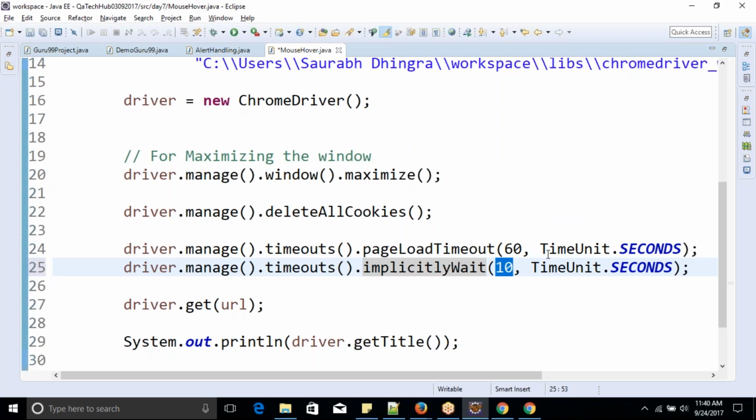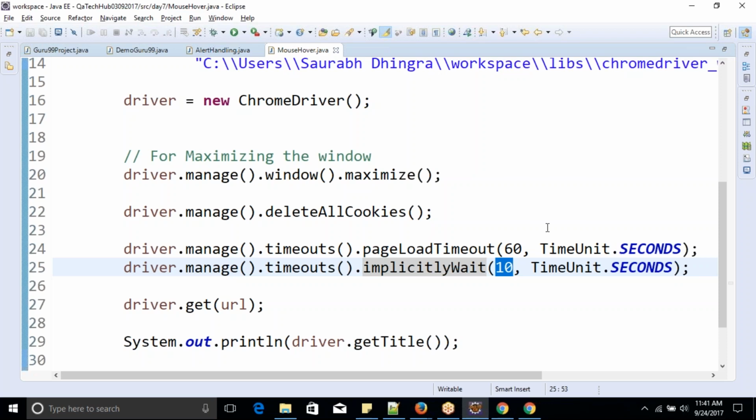Now there also comes a requirement where a few web elements, maybe one or two, take more than the expected time, and that is something expected from developers as well. They're taking, let's say, 30 or 40 seconds. So for specific web elements, we use something known as explicit wait.